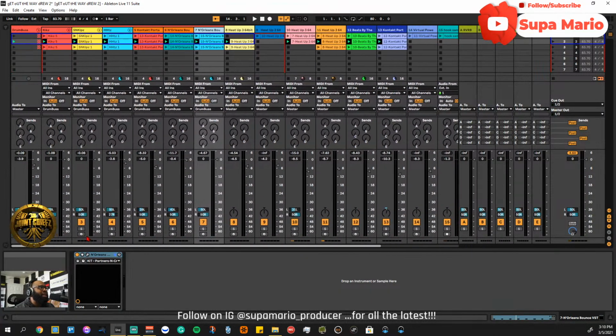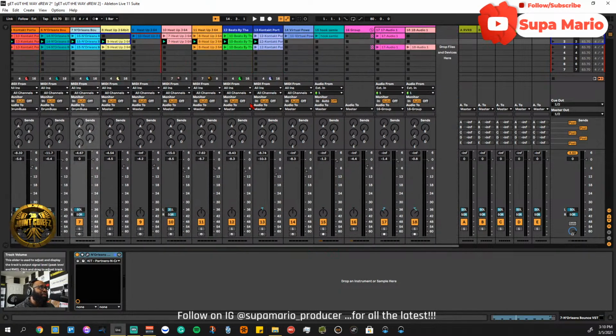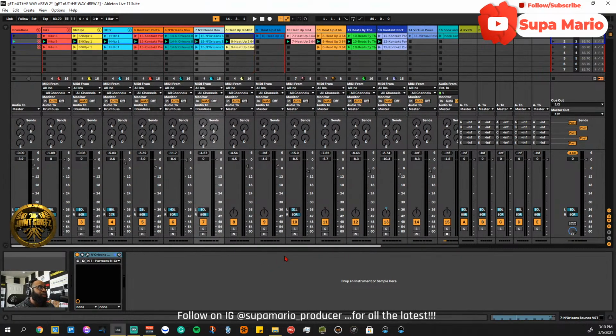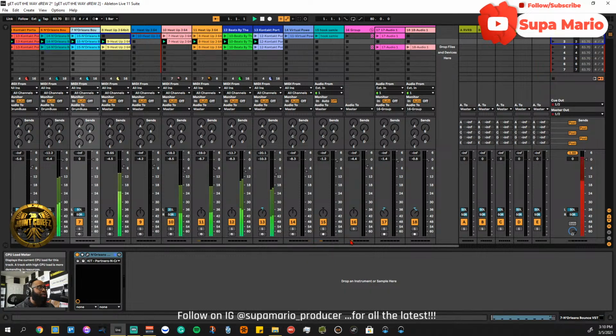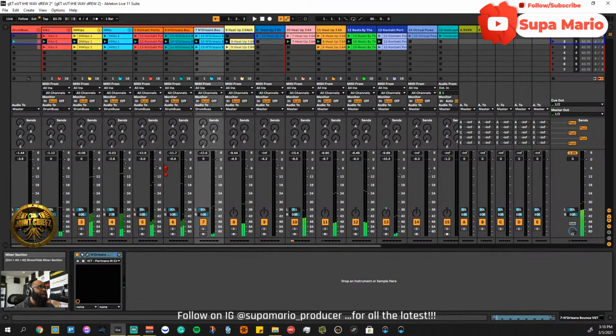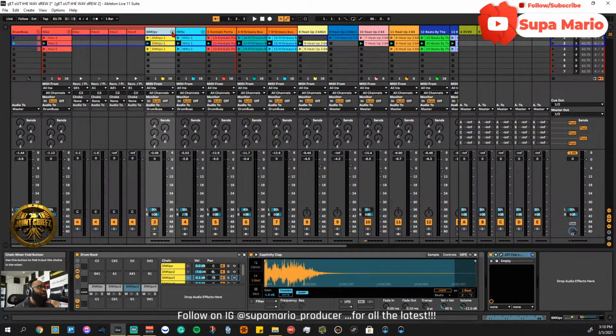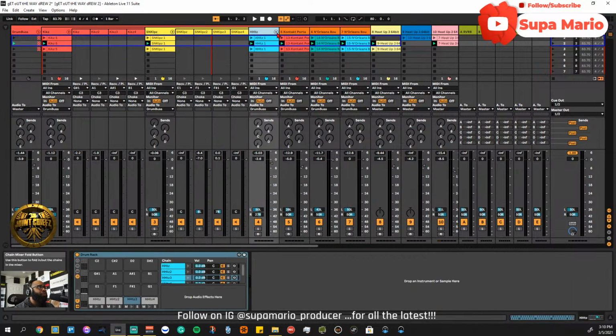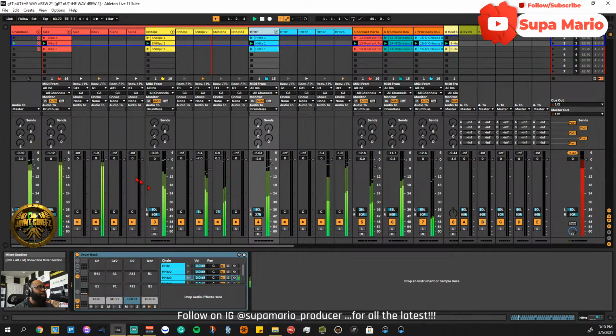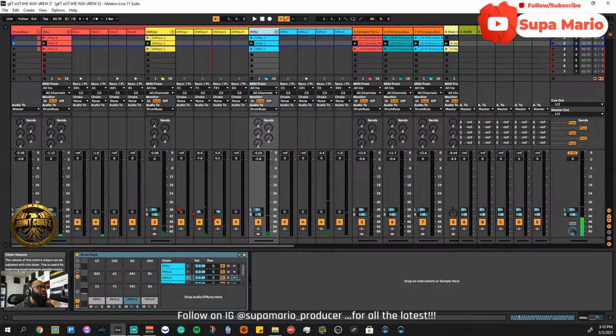Looks like I'm not peaking in the yellow on each of these tracks. Now, the good thing about Ableton Live 11, I'm not gonna talk too much about the features. Y'all got videos all over the internet, but I'm good on CPU power. Y'all can see, man, I have a lot of tracks here. If I was to expand my drum racks out, you'll see that I got 2 instruments per drum rack, so that's 6 sounds.